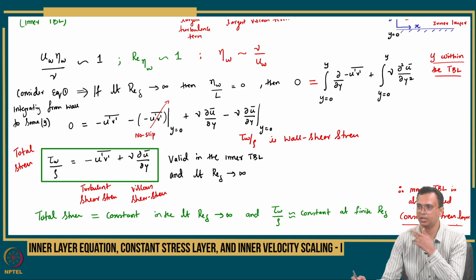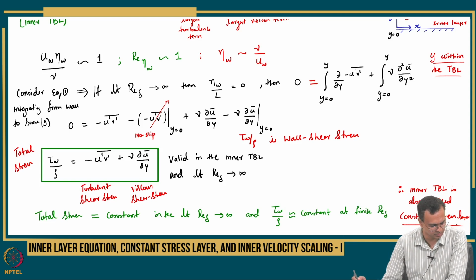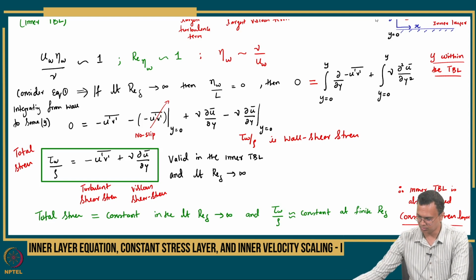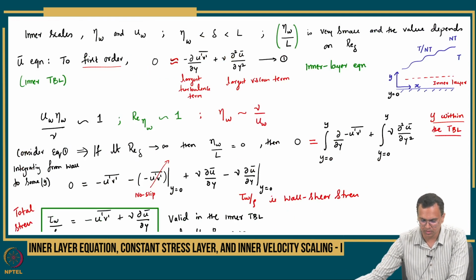So we have learned that turbulent boundary layer has at least two layers, an outer and an inner layer. Inner layer also has a name called constant stress layer, which is sum of turbulent shear stress and viscous shear stress, okay. So this is what we learned, and before I go on to show you that there are other layers within a turbulent boundary layer, let us look at what is this eta w and uw, that we have not finalized, right. So that question we have left open. So let us go and see what it is.